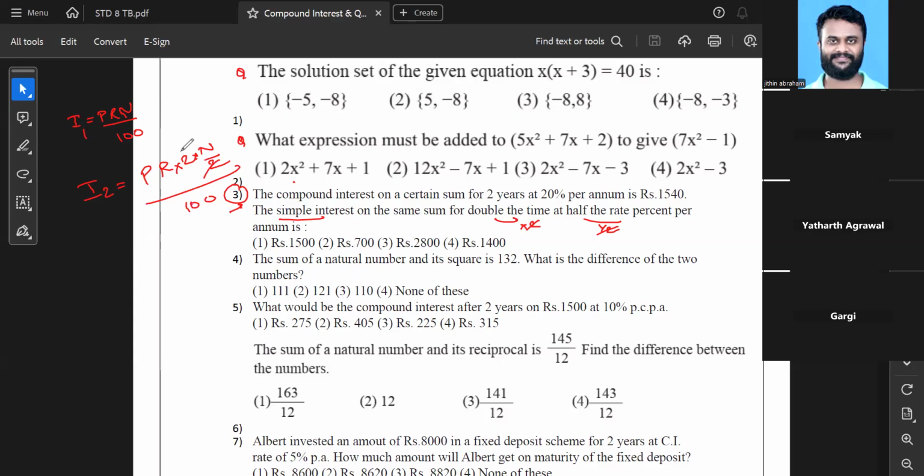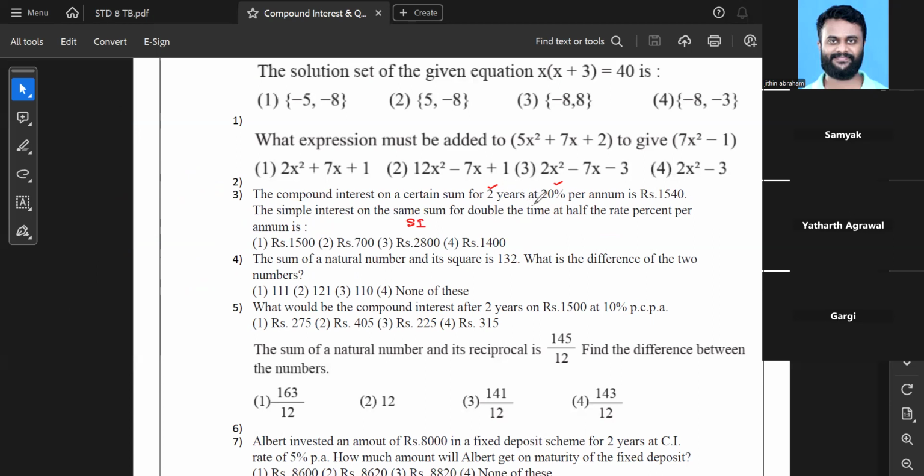So when you think about it, this 2 and 2 gets cancelled. And the end result is what? It's basically P R N upon 100. Which means this second interest is equal to the first interest. So in this case, what I'm trying to say is, in the second case, they have actually given a roundabout description of what is happening here. But the concept is very simple. In the second case also, you simply consider simple interest for the same period at the same rate. Okay.